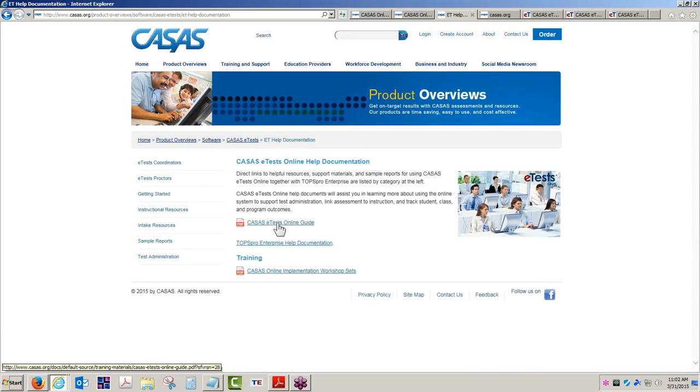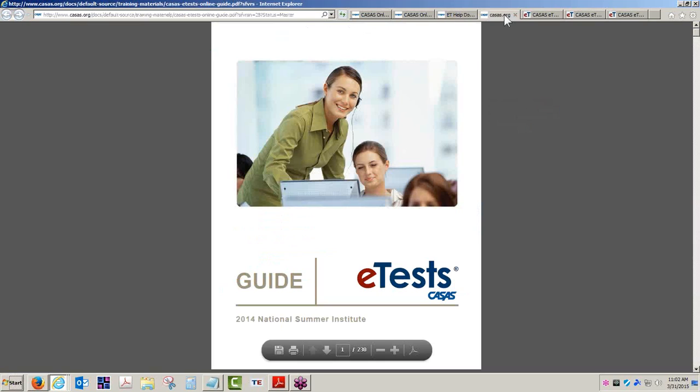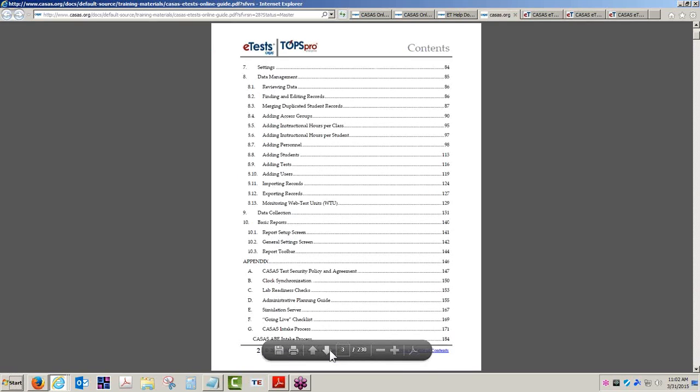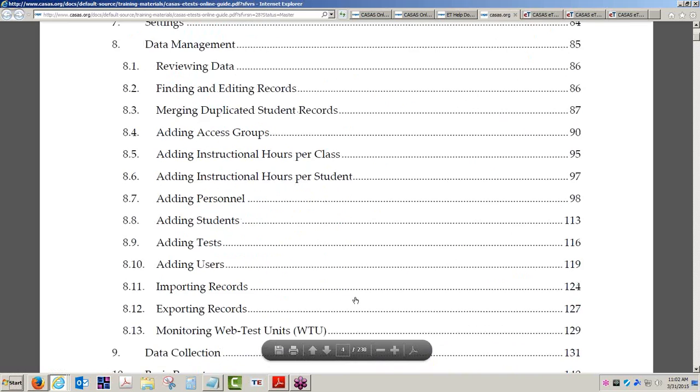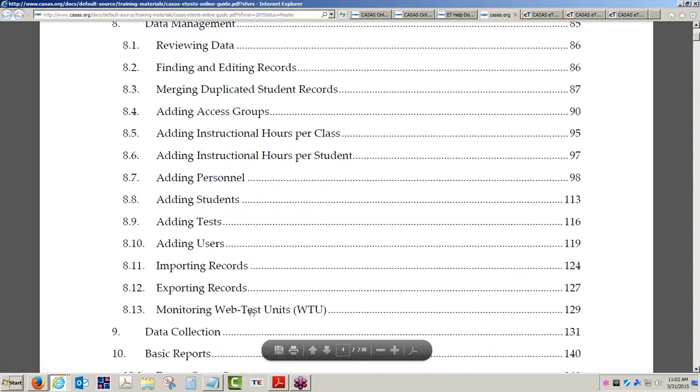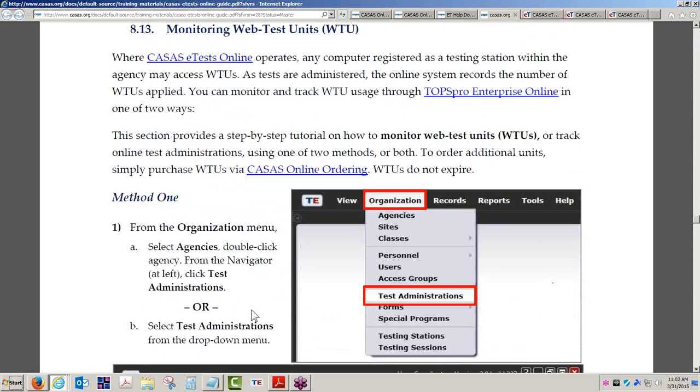The online guide contains the information covered in these workshops. Today's workshop will cover section 8.13. This is under the data management section of the guide, monitoring WTUs or web test units.